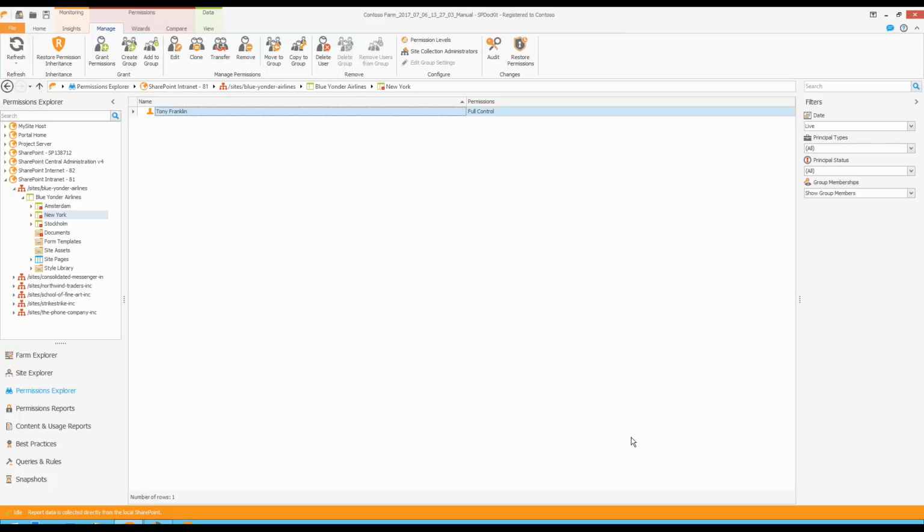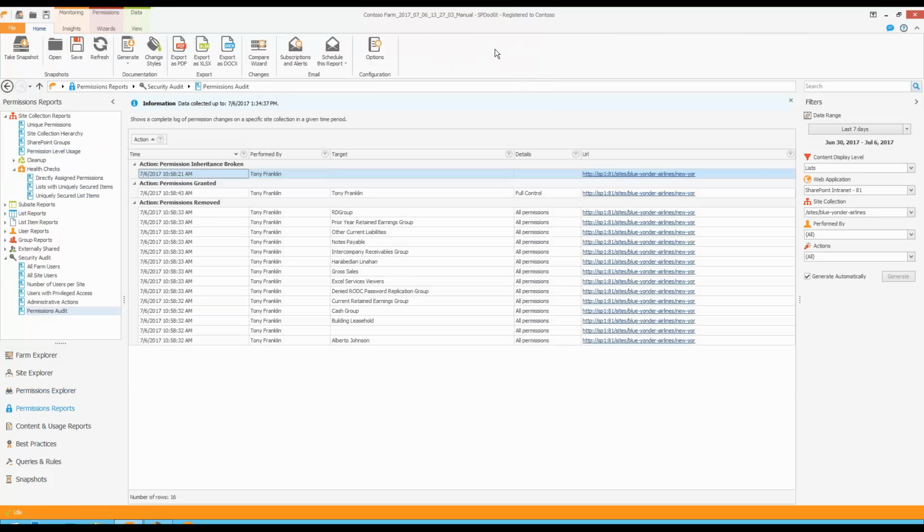Maya also mentioned that we added an audit report, so we rely on SharePoint to track all the changes. You need to enable that before you go, but here you will see some of the changes that were made earlier today. So for example, Tony was granted full control over that particular site, and then he was also removed from some other groups, and I also made a change on the New York site where I broke the permission inheritance for that site. Everything here is being checked, and I can then do some reports and find out who exactly made the changes in SharePoint and what exactly was changed.